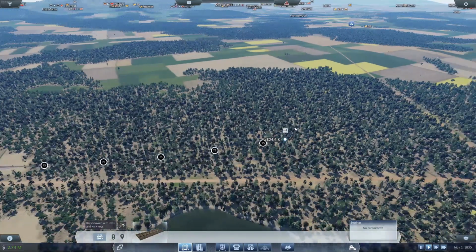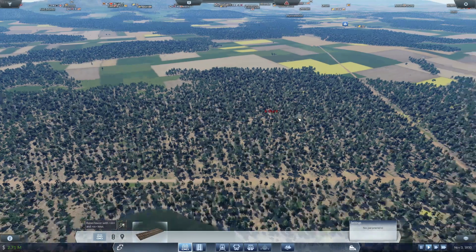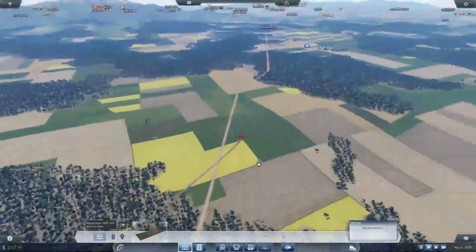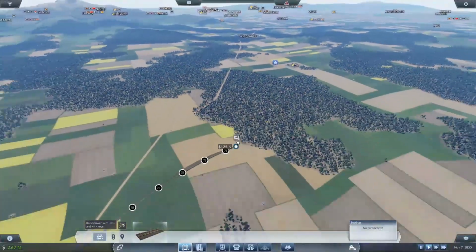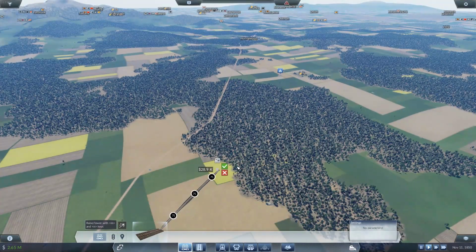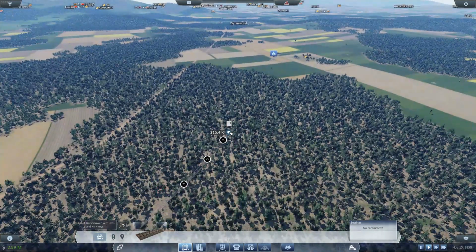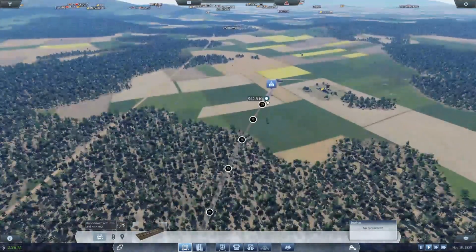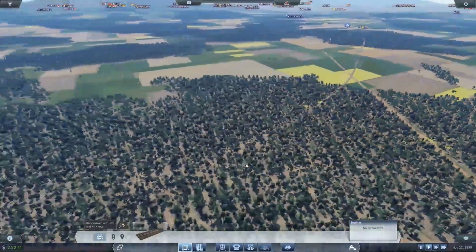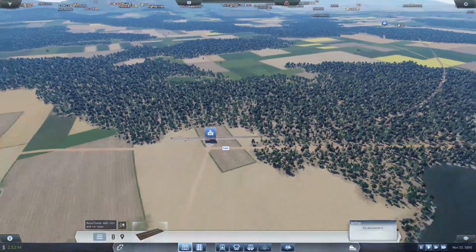So we drag this out here like that. Cross over here. And now this is going to just keep going all the way up. Ooh. We've got to be careful about terrain too. Okay. There we go. All right, so now we've connected this up. So we have one freight line coming down here. That is perfect. That's what I want.